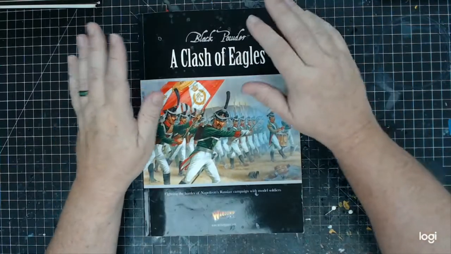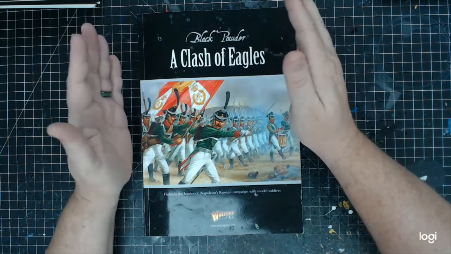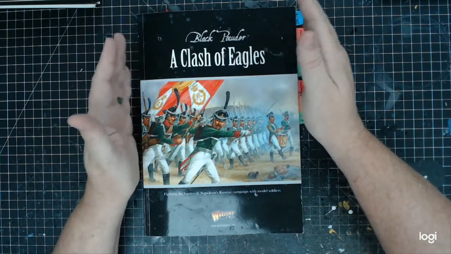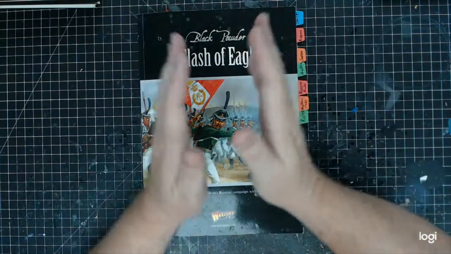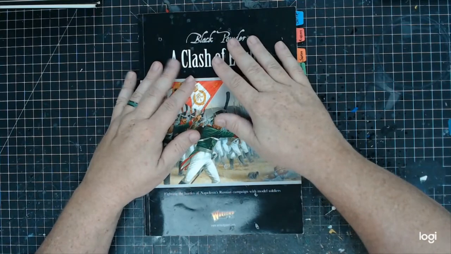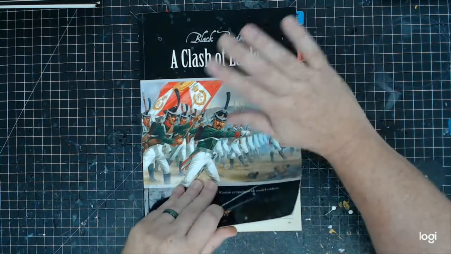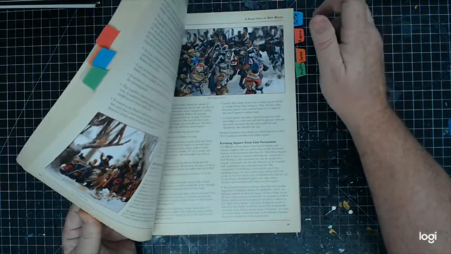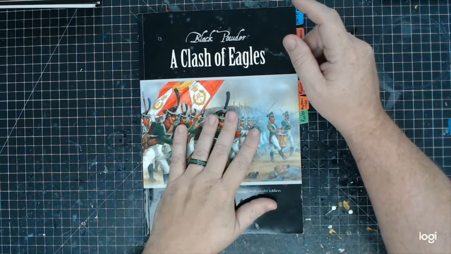But I said it's not for the faint of heart. This is once you start getting into this, when you got a large table, a lot of force on the table. So, like I said, you can play as small as you want or as large as you want, but yeah, it's not for the faint of heart. But just like any other books, it's lots of good information, lots of historic information about units and formations and stuff.